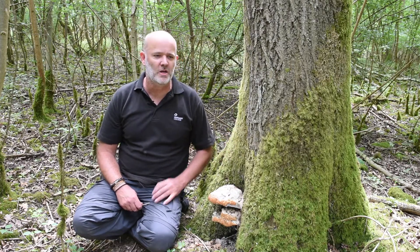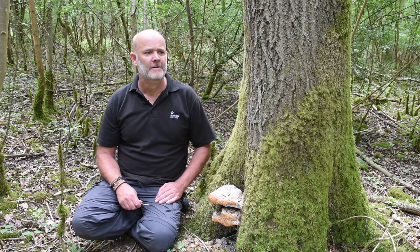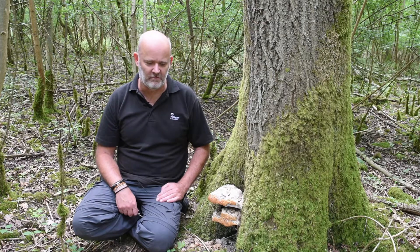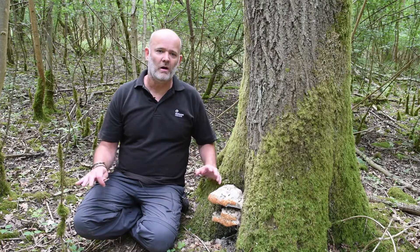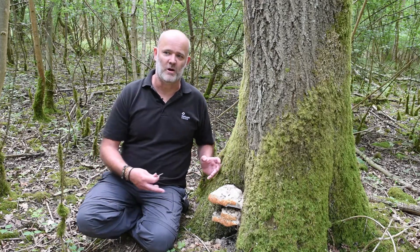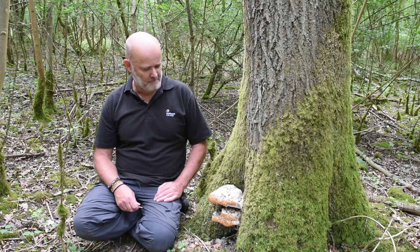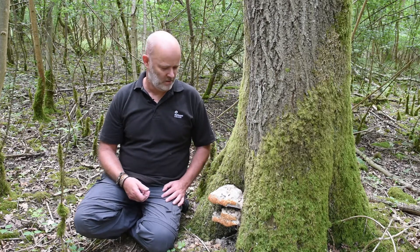Many of you will see on social media, on Facebook, on our arborist and tree surgeon talk groups — they post pictures of fungi and people think, oh a tree's got a lump of fungi on it, we've got to fell and remove that tree. Not so — not necessarily so. In this instance, this oak tree is in the middle of a woodland, there are no targets, there are no footpaths here. This tree is very unlikely to hit anybody or destroy any persons or property if it were to blow over.